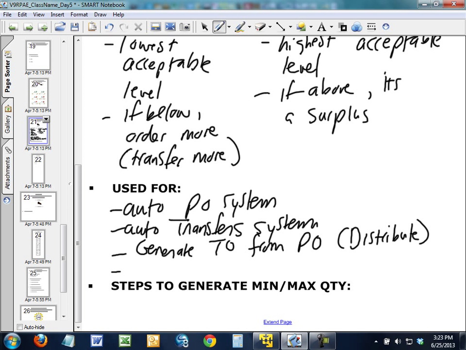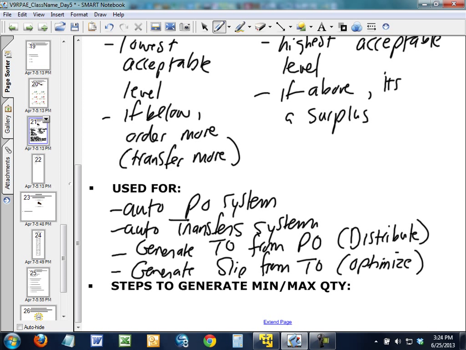And there's another option here to generate a transfer slip from a transfer order. There's an option called Optimize, which is quite similar to the Distribute option when generating a TO from a PO. So with Optimize, when you're generating a transfer slip from a transfer order, and in the event that you don't have sufficient quantities at the source store, Retail Pro will determine how much to transfer to each target store, again based on need.